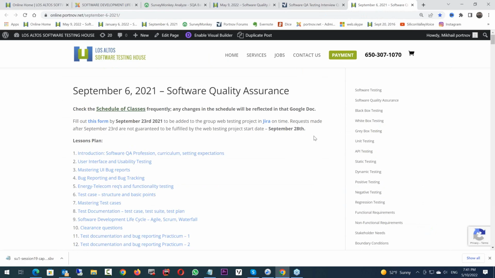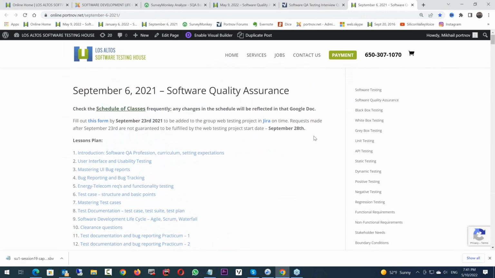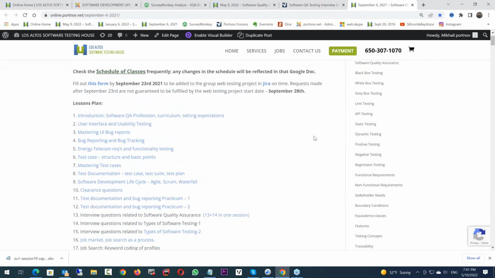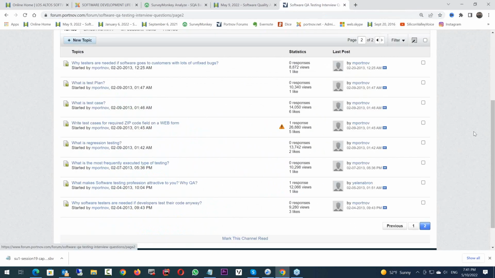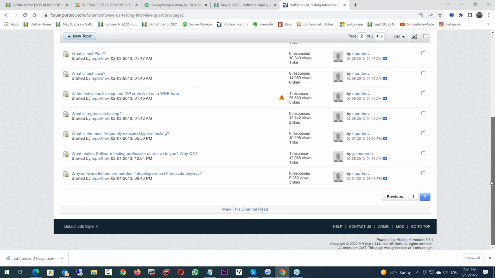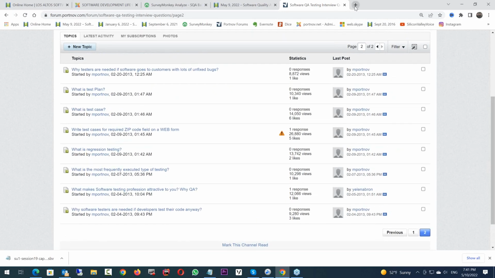But again, most of it is the same, but still, you have access to all the recordings of previous classes, and you have access to all the live and recorded future classes. So we have unlimited access to what we have in the school.